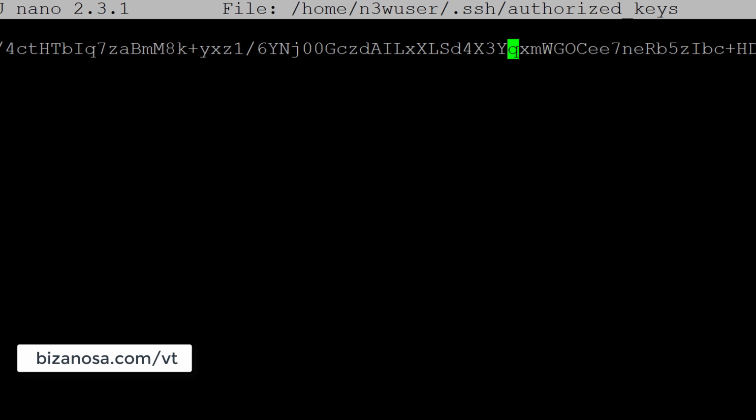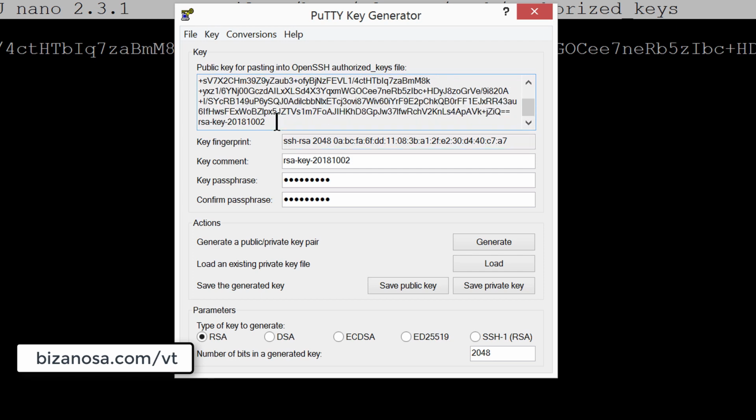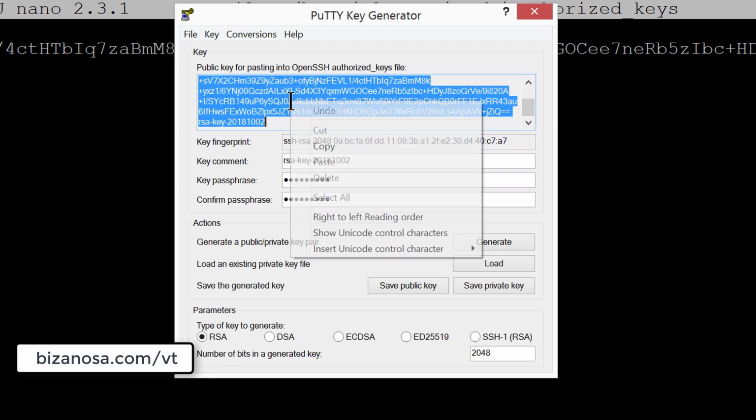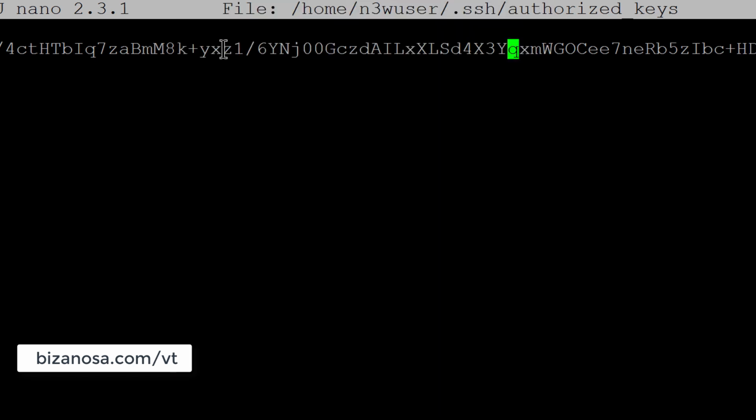You can get your public SSH keys from here. Just go all the way to the top, click where it starts with ssh-rsa, then hold down the shift key and select and then copy, and you can paste that inside here.